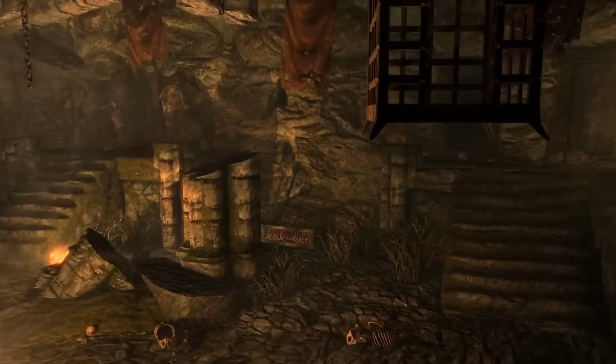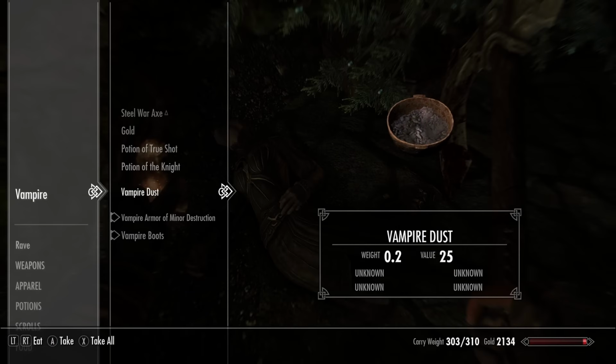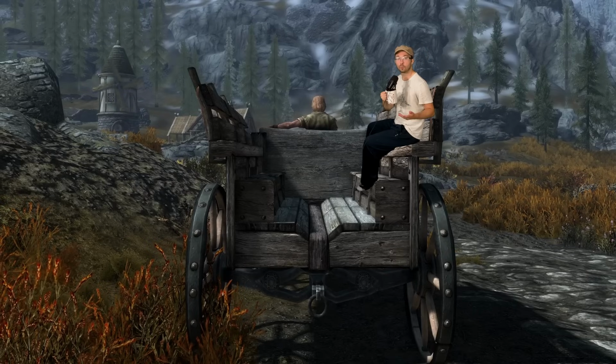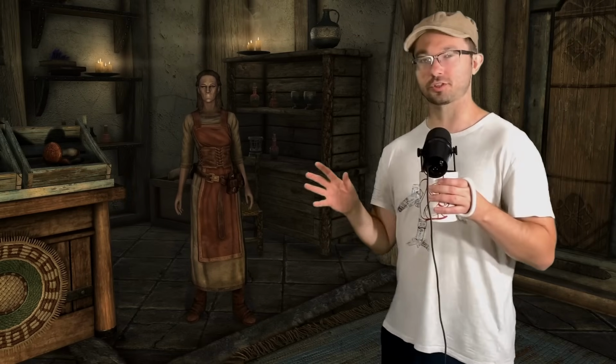Then adventurers are contracted to deliver her rarer monster drops and items like vampire dust, which nearly always drops from vampires. And then she imports more regional ingredients from other cities or traveling caravans. She is at the center of all these different networks of trade, and I think I know why. She is the head of the secret shadow guild that is hiding specific items in Skyrim.